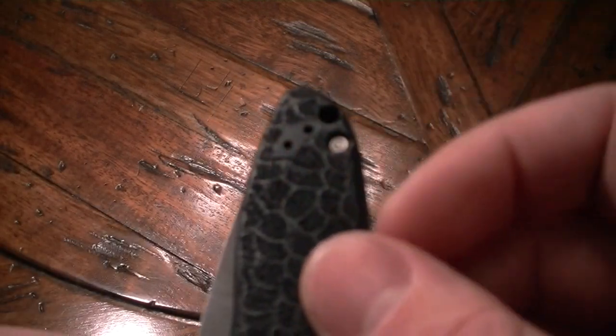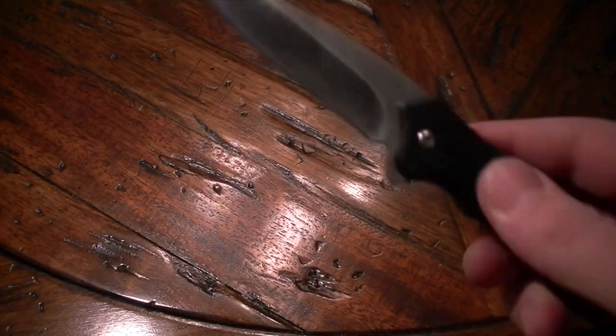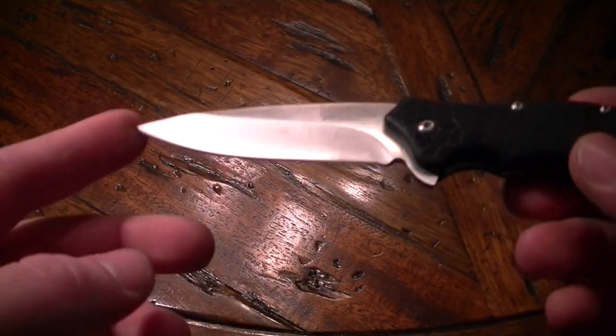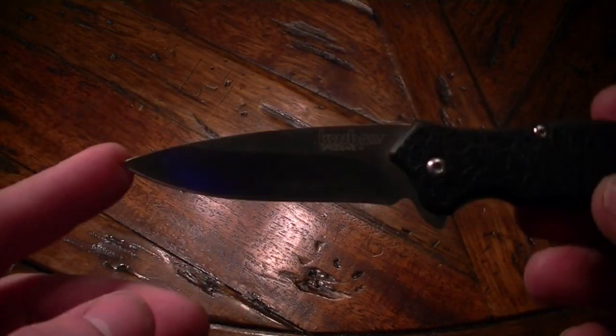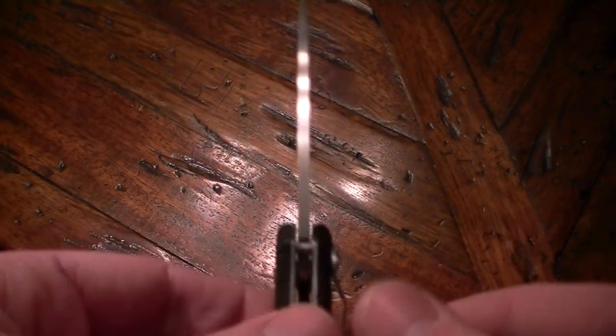Mine has come loose on me, which isn't a big deal. Just tighten up the Torx screws. I carry it tip down. You have the option of carrying it tip up if you'd like. It's a 3-inch blade, so I know for a lot of people, a lot of states, that's important because that hits the mark for the legal size to carry. It's a fairly thick blade.